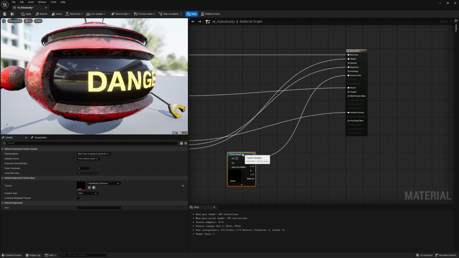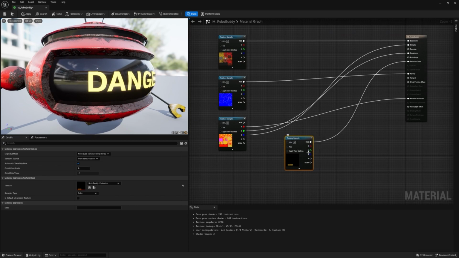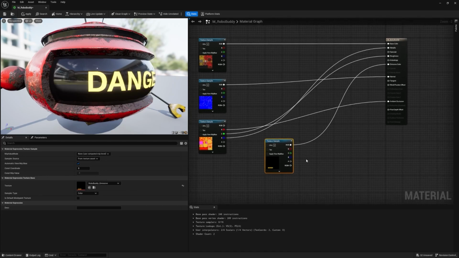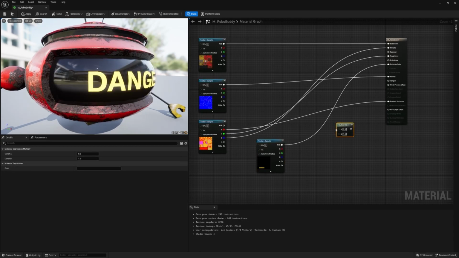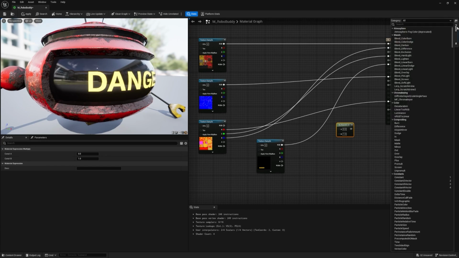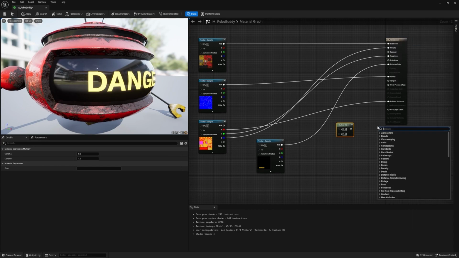So if I come in here, do my texture sample, oh, it's not going to let me. You would see that these red, green, and blue values, if you could look at the texture itself, would all be between 0 and 1 themselves. And if we want to push that past, but keep them all the same sort of proportion, what we need is a multiply node. So I'm going to hold M and click to get a multiply. Or I could pull it out of the palette or right click and search for multiply.